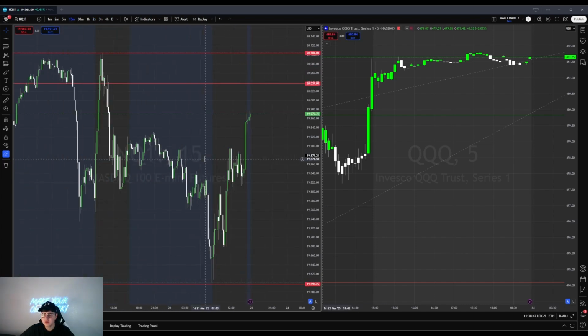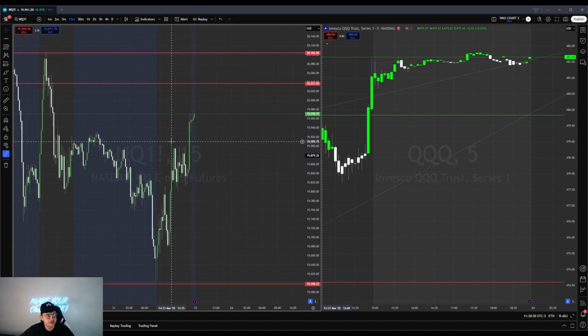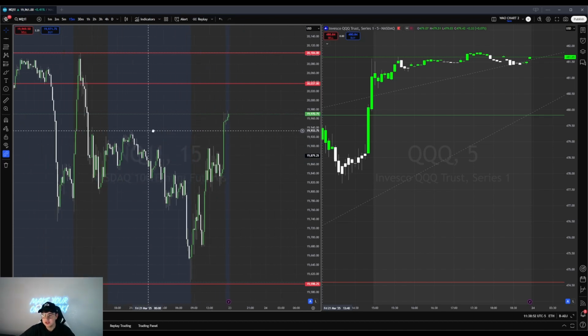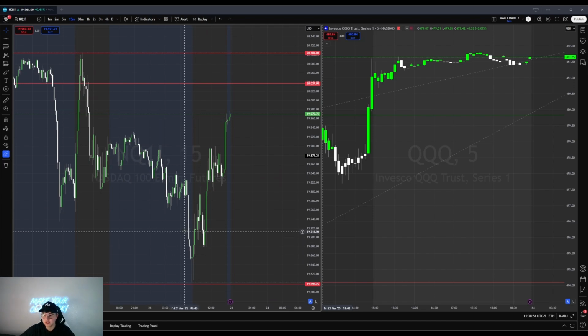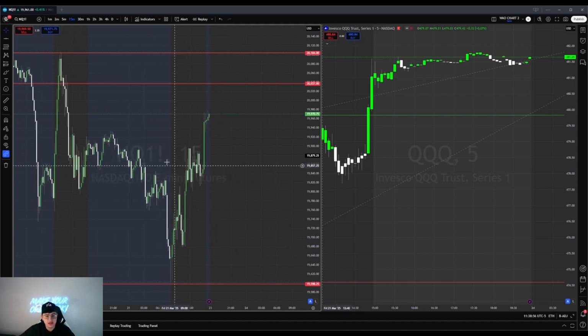Now, if we go to the next time frame, what do we see? This is a 15-minute time frame. Well, we obviously don't want to just continue drawing 1,000 lines on our charts, but the next key level that I'm probably looking for is going to be right here. Okay, and then the next key level after that is going to be right here.